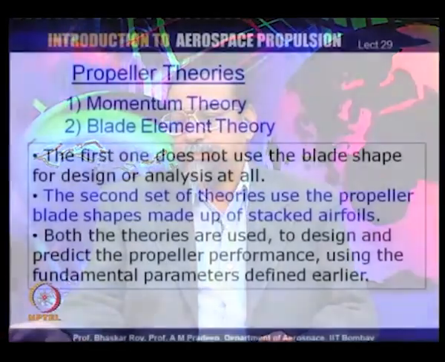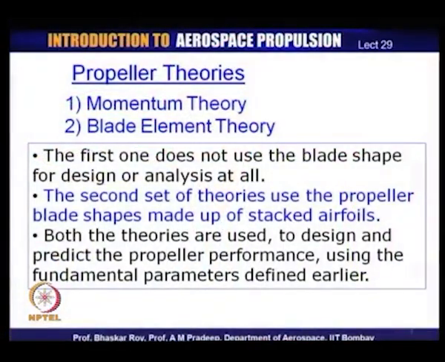So, some of these things together make up for what is called propeller theories, and that is what we will be starting today. The two theories that we will be discussing are called momentum theory, and the second one the blade element theory. The momentum theory has been in existence, as I mentioned, for quite a long time, certainly more than 100 years. And this is the theory that does not use the blade shape.